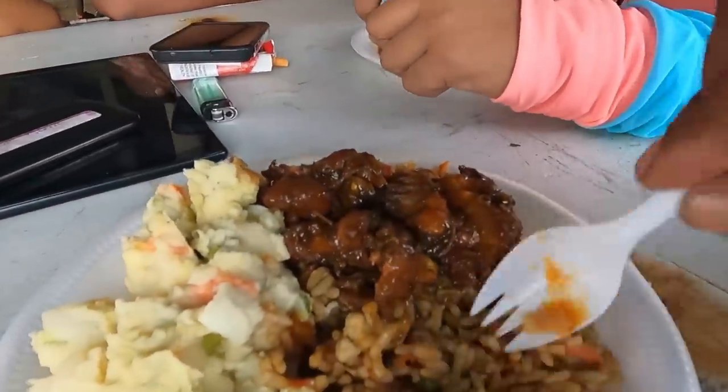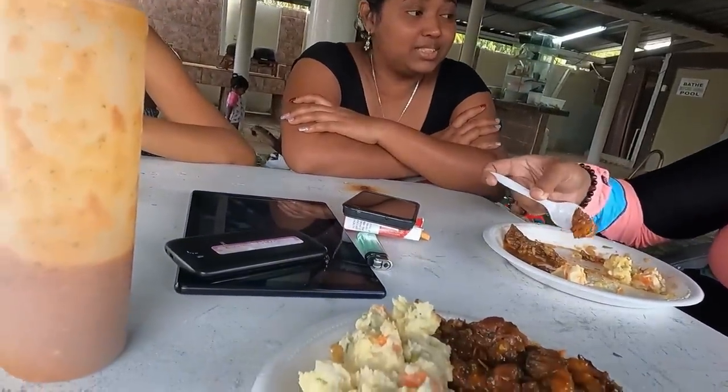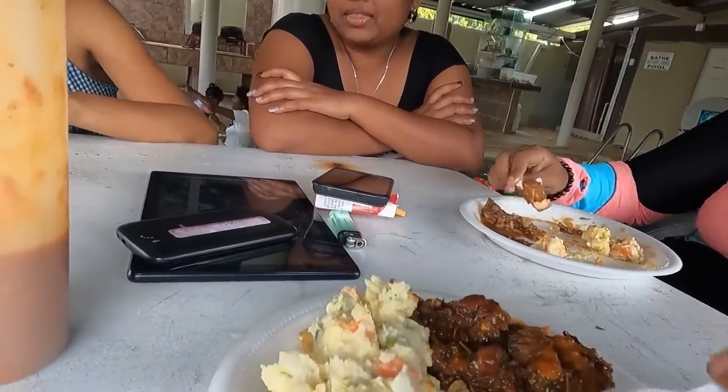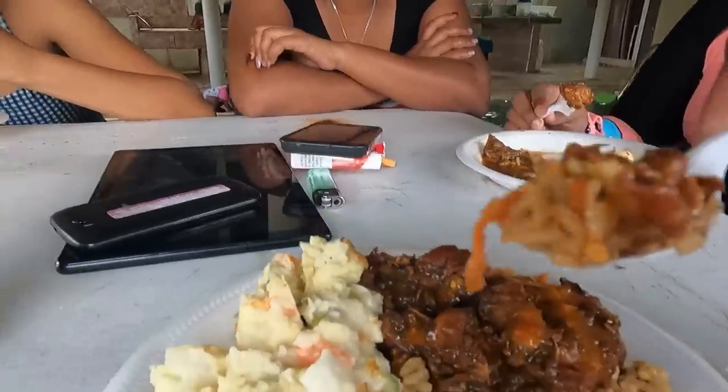Trouble pepper sauce, eh? That pepper sauce is the best pepper sauce ever. Yeah, boy. No competition. Better than Bertie's too. Bertie's got touch me pepper sauce, and I really like Bertie's, eh? And look who talking, you see? And Bertie's is a well-known pepper sauce, eh? I tell you, if I bottle this and sell, you make money. You make it name.